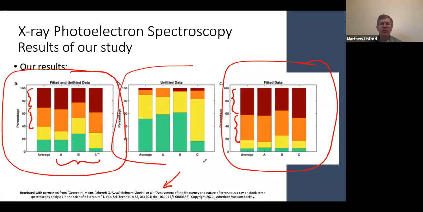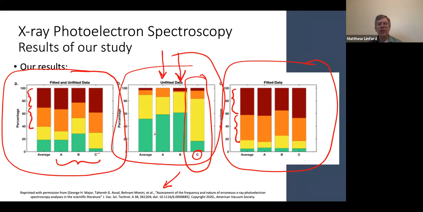This plot right here just shows the unfitted data. So when people just showed the raw data and really didn't do much to it, then in general the data were pretty good, except in the case of this journal, where there were lots of kind of dumb mistakes. But this was the most general scientific journal. This right here was a surface and materials journal. And as we said in our paper, this was a battery energy journal right here.